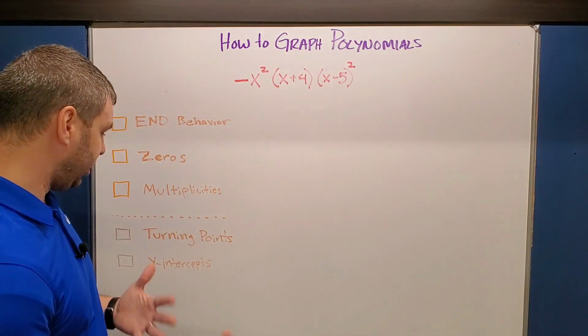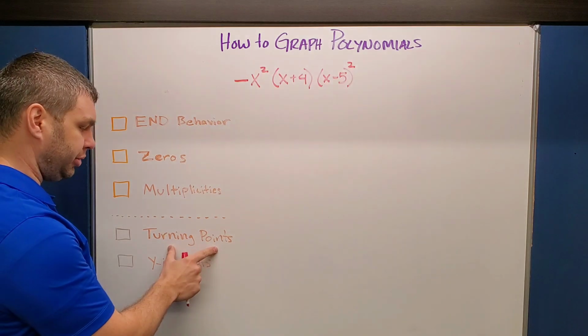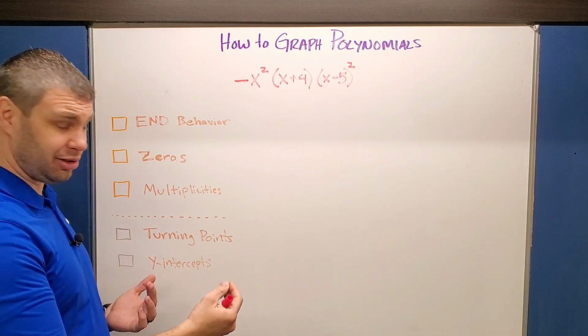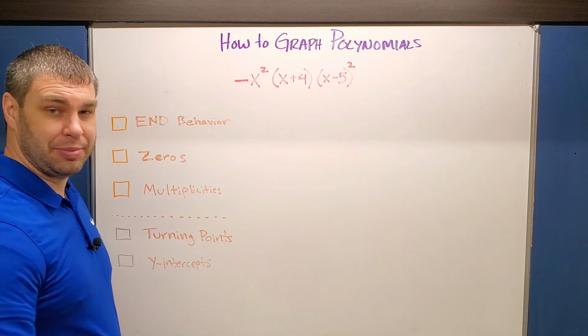Then there's also a couple other things we're not going to get to in this video. It might be in another one. That is how to find the turning points. We can figure out how many there are, but we're not going to tell you how to find those in this video. And same thing with the y-intercepts. That might be in my next video.